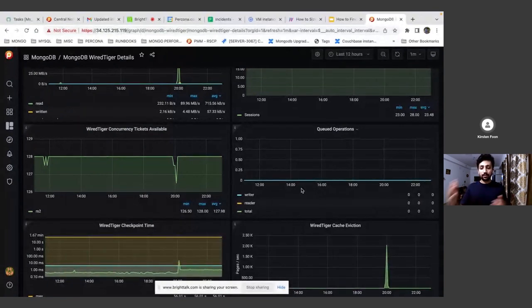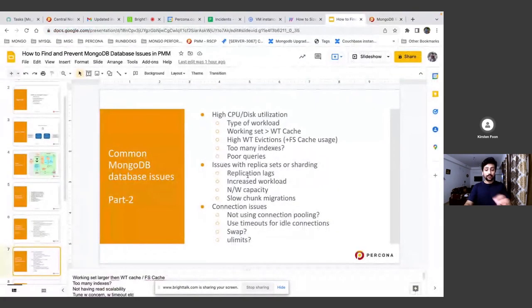It has to flush out lots of pages in order to keep that 80% usage mark. So if it's happening, you have to have more memory. Most of the time everything comes down to the same thing, that we have a sufficient amount of resources available to keep up with the workload. So that's the thing. Now the next is too many indexes.